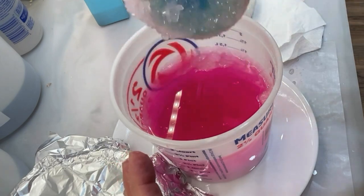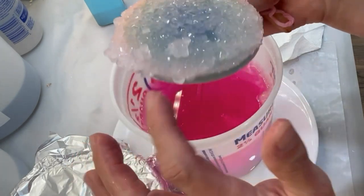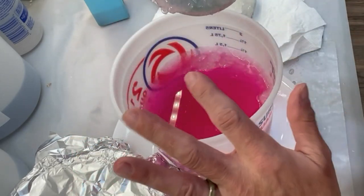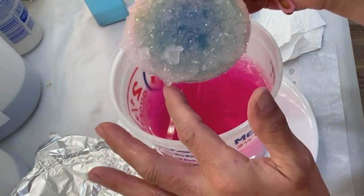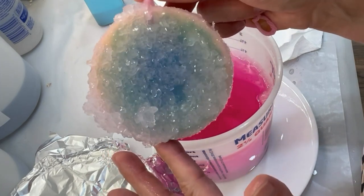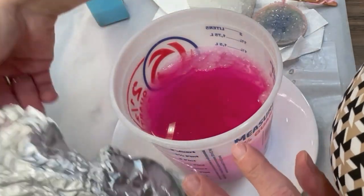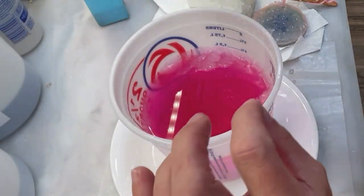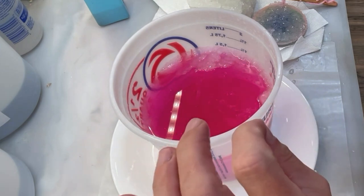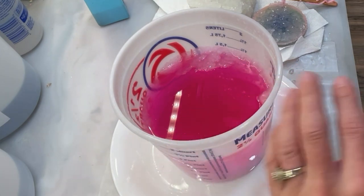Clearly, don't use resin to dunk into the water. I'm going to save this water. You could see there's no pink in it. So you must really have to saturate your water to get the colors that I was seeing online. But I think that this one might work, so we're going to try it. I'm not going to get rid of this water because I will probably try it again. I will get more color in it, and I will try the pipe cleaners again because it did stick well to the pipe cleaners. It did not stick well to the resin.